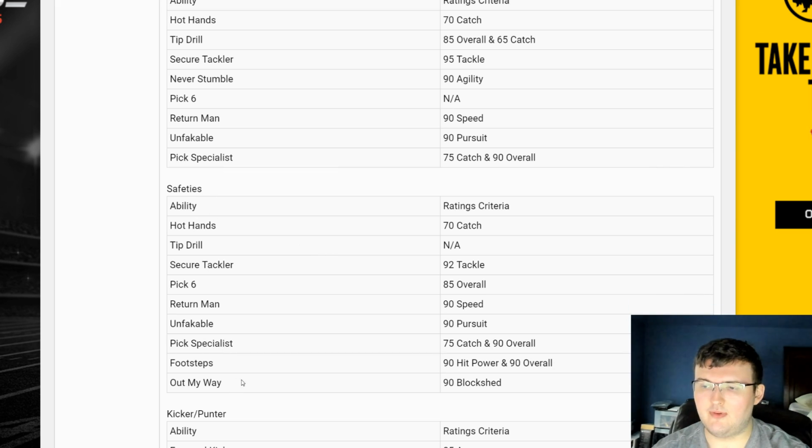And finally, we have, of course, the kicker and punter. But before we get into that, we have the safeties, which is hot hands is 70 catch. Tip drill is NA. Secure protector is 92. Secure tackler is 92. I swear to God, by the end of Madden, I promise I will not call it secure protector anymore. Secure tackler is 92.